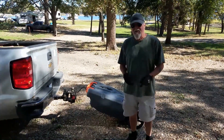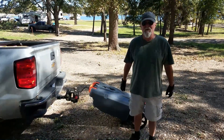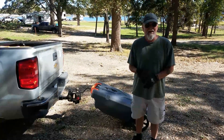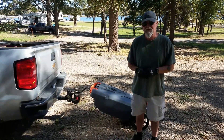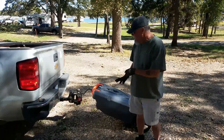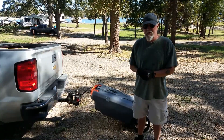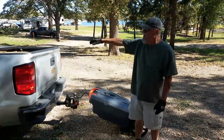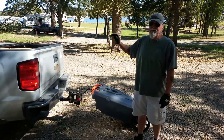Sandy had read reviews on the smaller blue ones with little itty bitty wheels. I've seen them around and I've seen them with a wheel missing and people doing makeshift fixes. That's the thing she read about — the wheels keep falling off those smaller blue tanks. We've never had any trouble with this one. We've been using it for a little bit and I gotta admit, we should have got this right from the get-go.